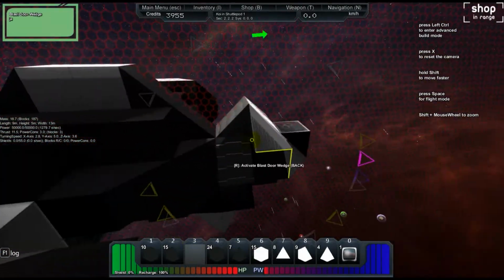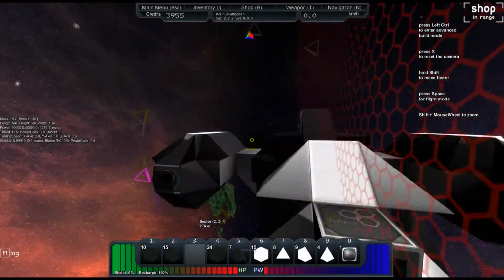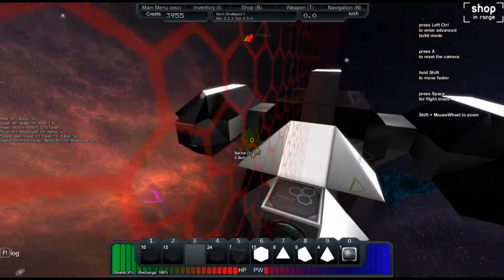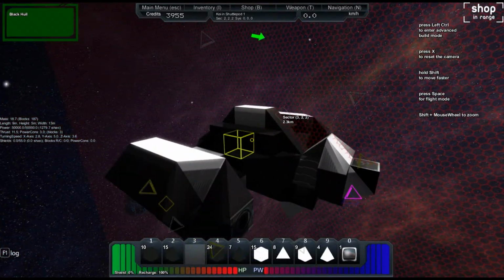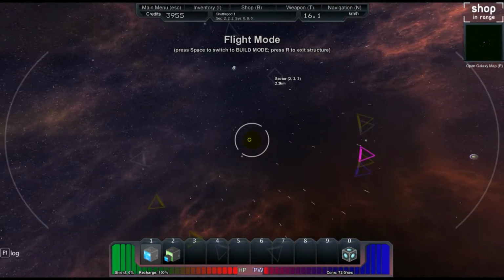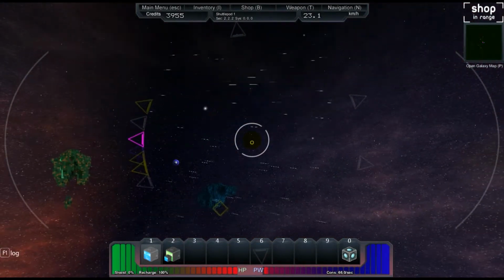There we go. I think my ship's done. Very odd design, but it works, right? I added some thrusters in the back, so at least I should have a little more thrust to work with here.